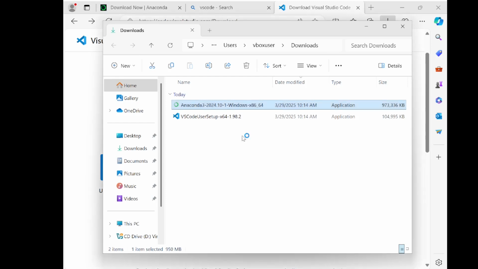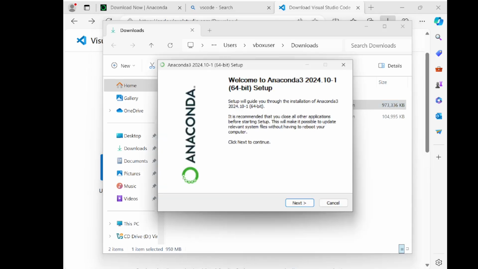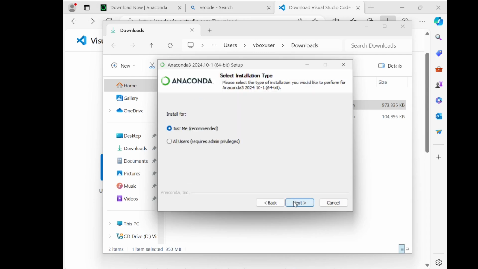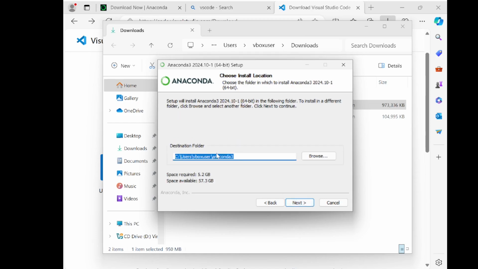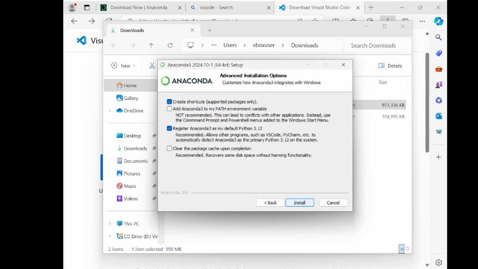By default, Anaconda comes with Python 3.12, and for Opentrons, we require 3.10. Both options are available. Right now, I'm just clicking Just Me and then install.